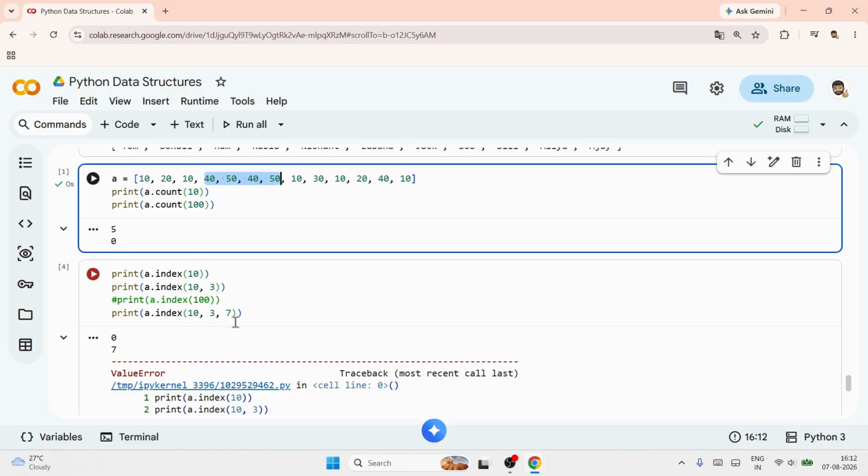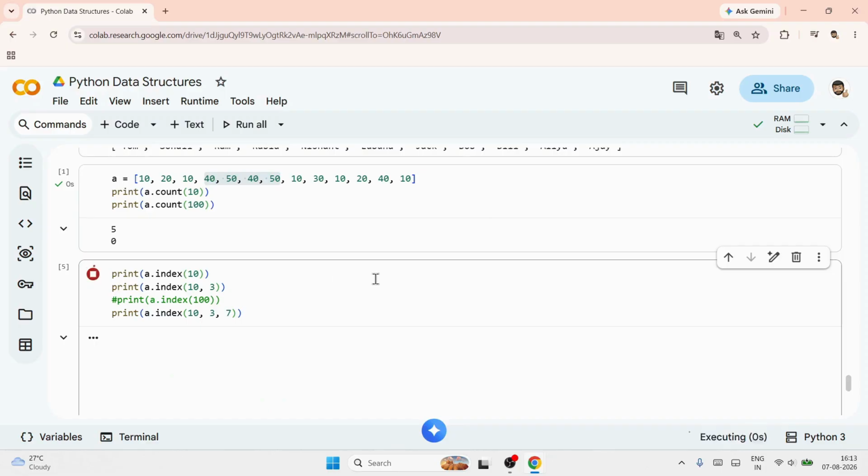I told you 7 is exclusive. Search will start from 3 and it will stop at 7. So tell me, from 3 to 7, is 10 present? No. So it should generate value error, because within that range, 10 is not there.